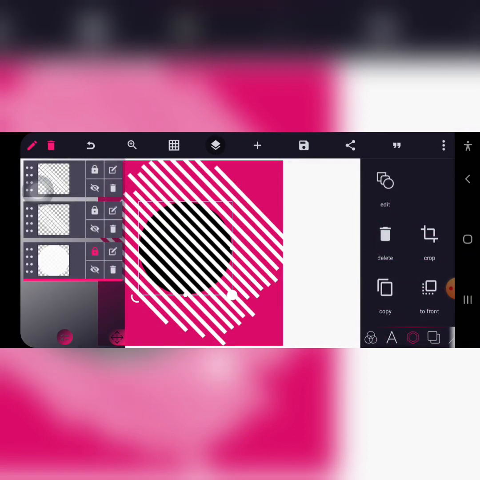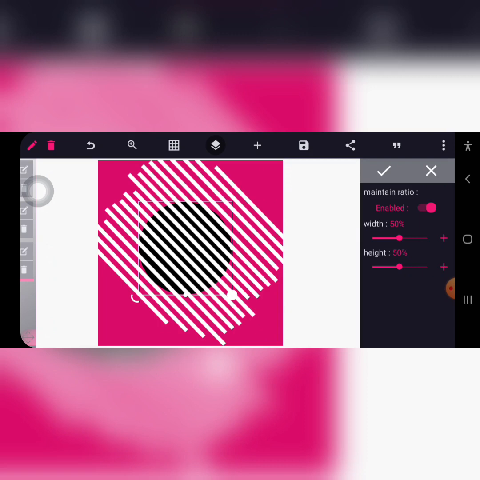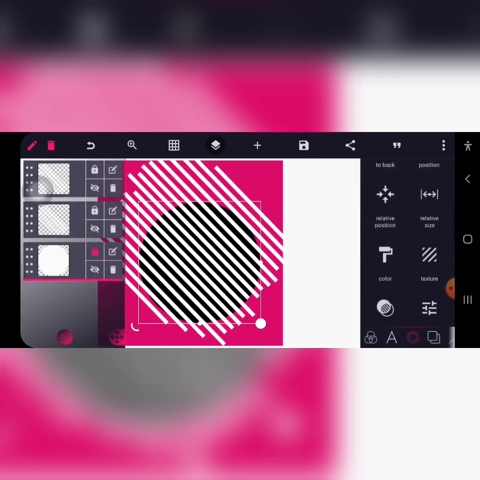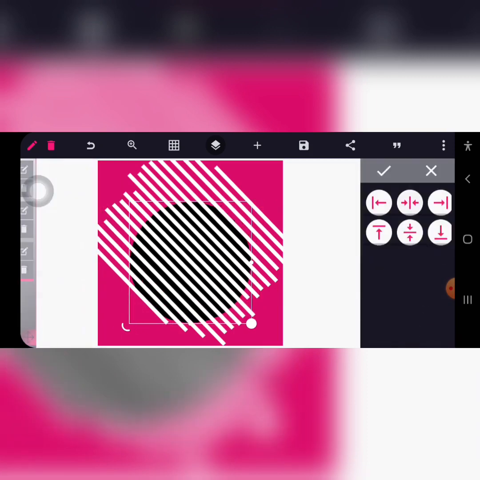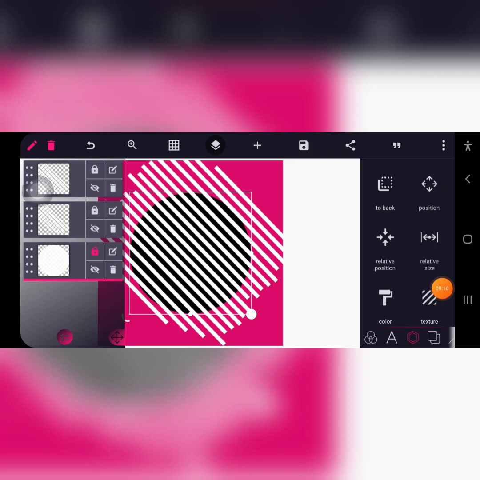So let's increase the size of the circle. Don't tap on the working space. Just check it out here and increase the size of it to suit what you want to do or what you are doing. Let's position it. Okay, I think this is cool. So you press on your check mark again. Then you select this. You just tap on this to merge them.